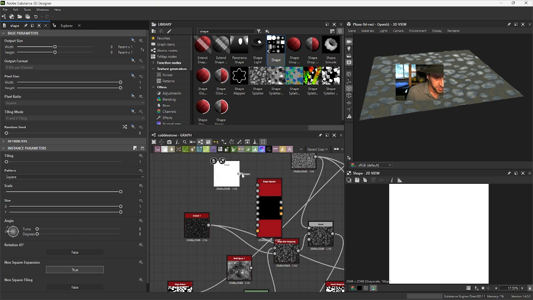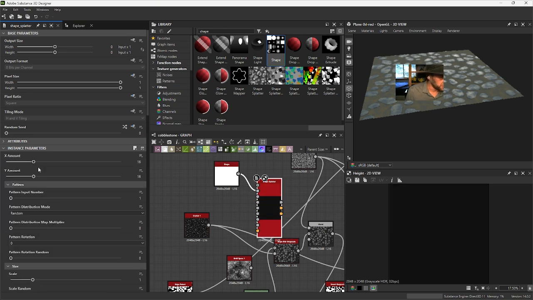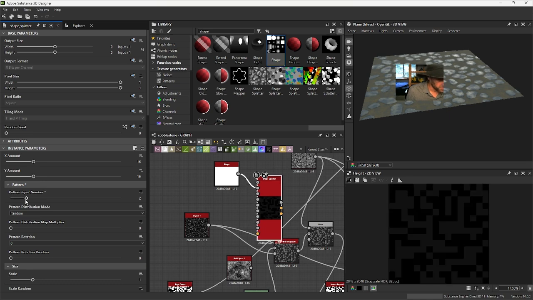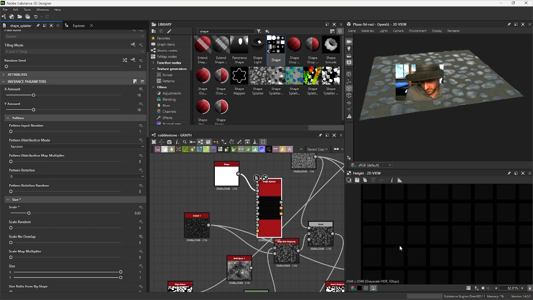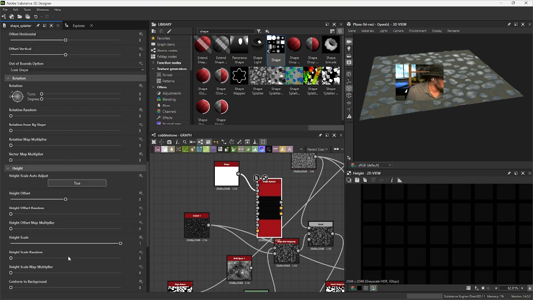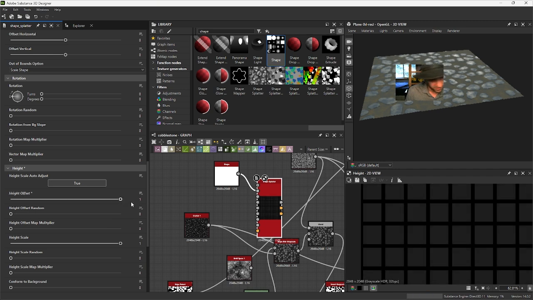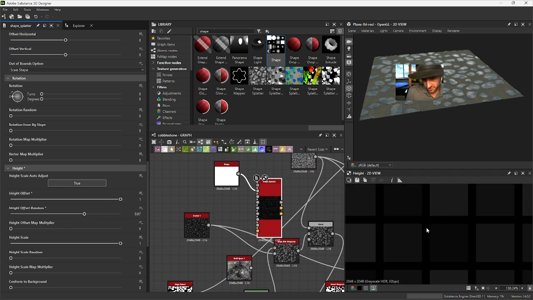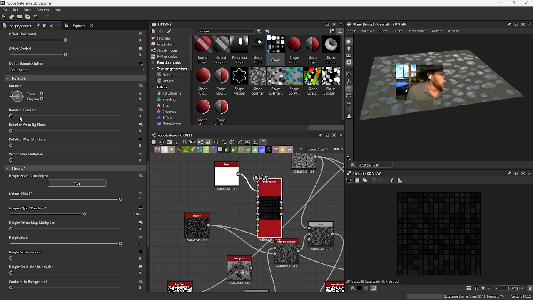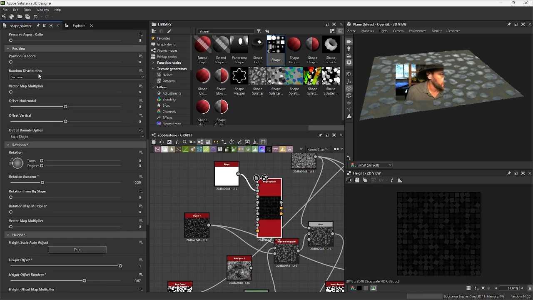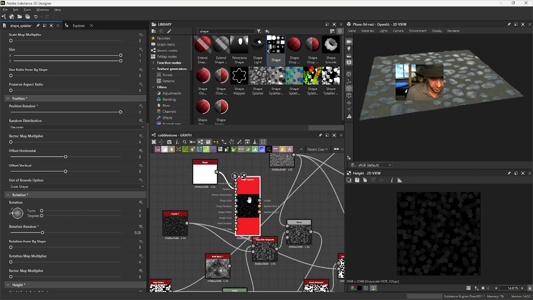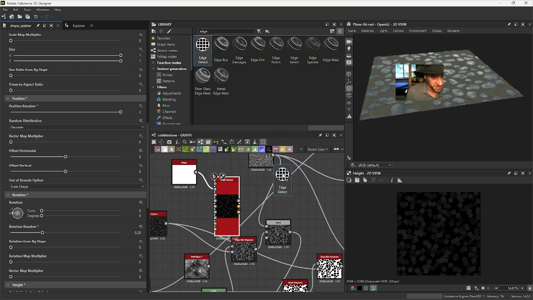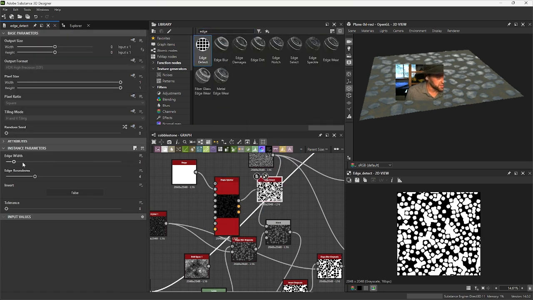The shape here, plug a single pattern in. We look at it, it's not doing much. We start to mess with the scale. You can barely see it, but it's there, and the height is the reason why it's not very visible. We can add random height. This is a very simple tile pattern to begin with, but it's pretty easy to turn it into rotation patterns of position random. So it's just going everywhere. And then you could even use an edge detect on this and get some interesting things out of the shape splatter as well.